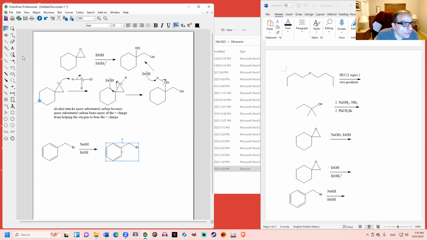And this reaction is just a simple SN2 reaction of HS minus attacking the carbon that has the leaving group on it. Please do remember for reviewing chapter 11, not all leaving groups are Br. This one happens to be, but there are other leaving groups too. Chloride and iodide are also good leaving groups, as is tosylate.